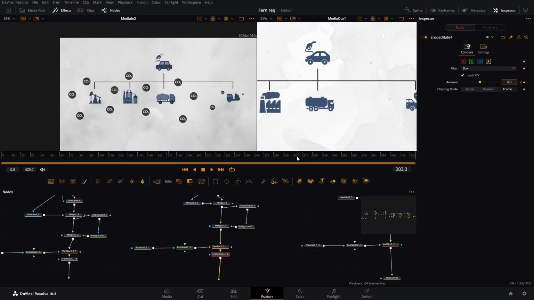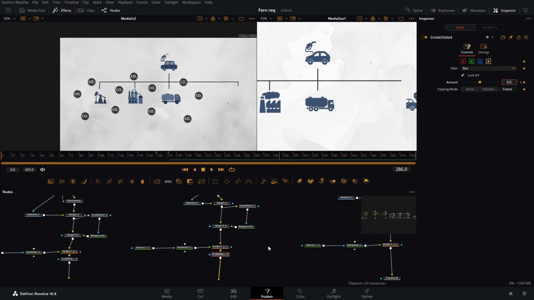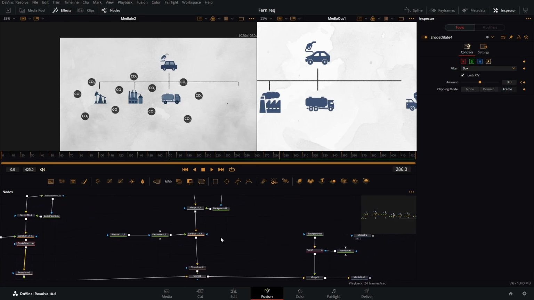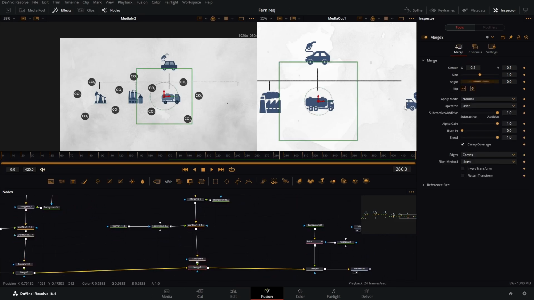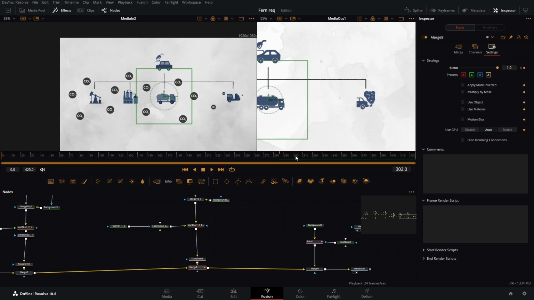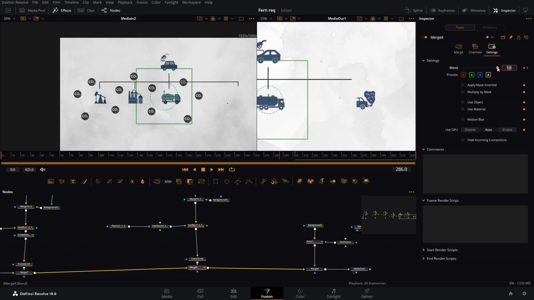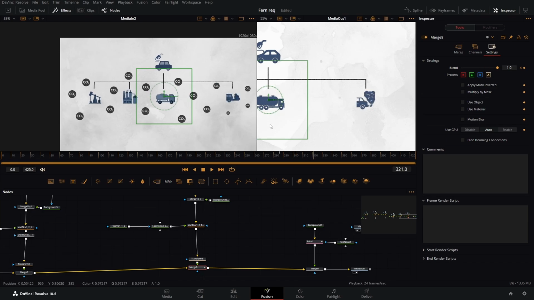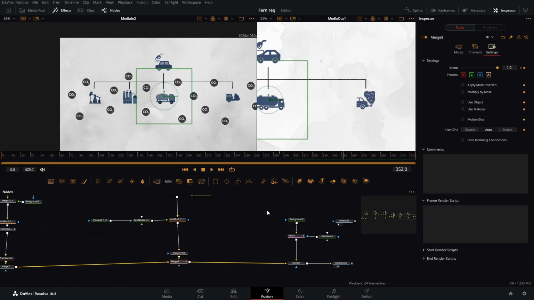Okay, let's go to the, how does this spawn in? It just fades in. Okay, so here we can see it. So let's go to our pollution. We can keyframe the blend on the merge node. So just keyframe the blend here. And let's see when it finishes on frame 302. So keyframe it there and just go here. So it looks something like this. Now everything that's left is for us to add these CO2 bubbles and to add camera movement. So let's get right to it.